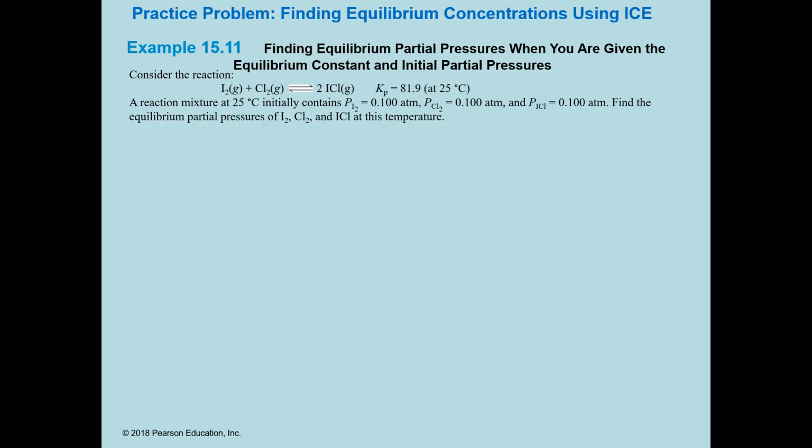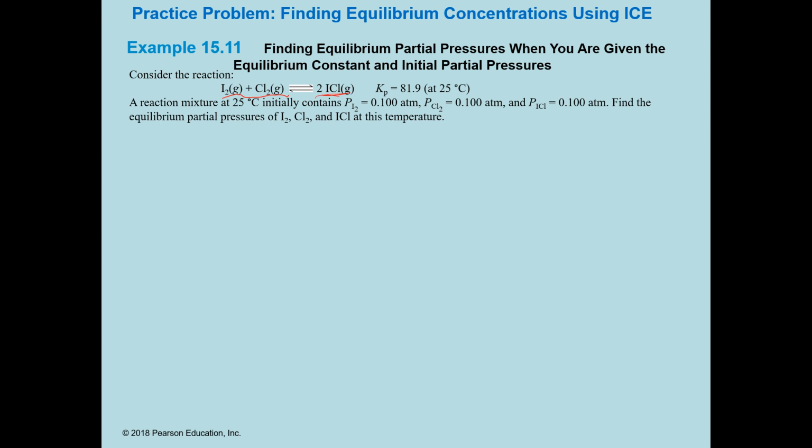All right. Oh wait, before I do that, sorry. This one is the same kind of problem, except you're using Kp instead of molarity, so you're using the atmospheres. And you can look at this one and tell if the concentrations of these two are the same, and you've got two of the product, it's going to be a perfect square. Because the reactants are going to be squared, and the product is going to be squared because it has the coefficient.